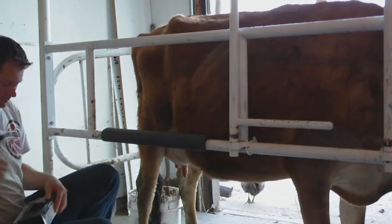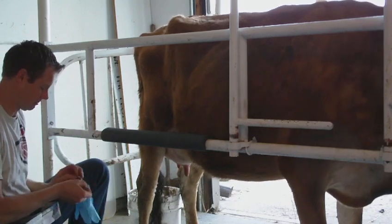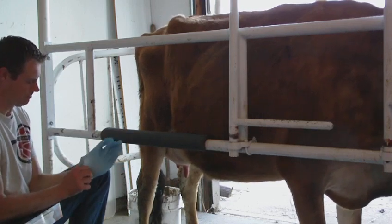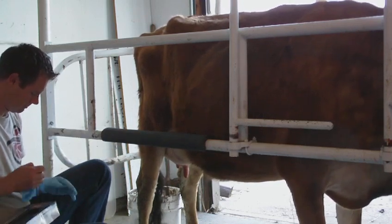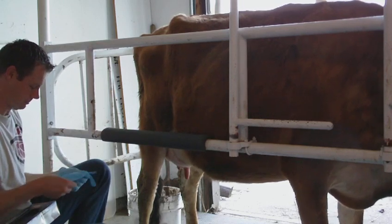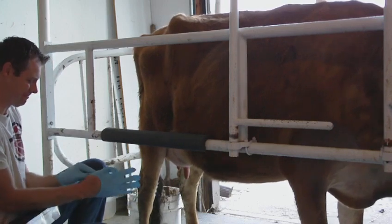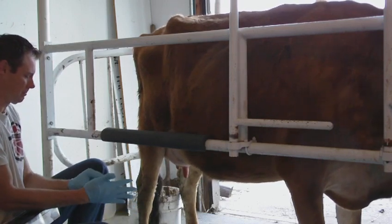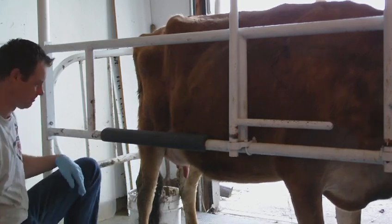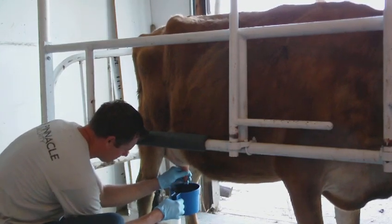So in the morning when we bring the cow into the parlor, Mama knows that she's going to see her calf after this, and because of that she'll hold back her best cream at the back. The hind milk is what has the cream in it, and if we don't bring the calves in, we don't get a good cream line. So the sacrifice that we make to ensure that our cows and our calves have the best health possible by allowing them to graze together and allow the calf to suckle throughout the day, that keeps the udder cleaned out throughout the day so that they're less prone to mastitis.